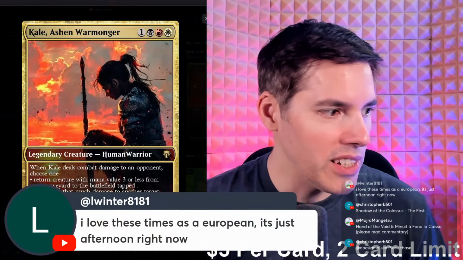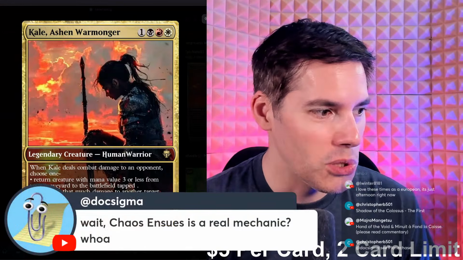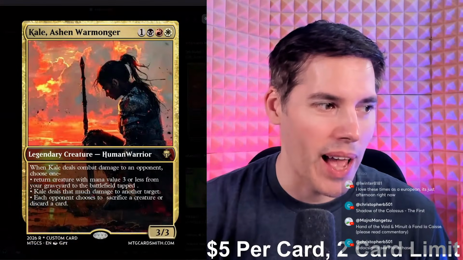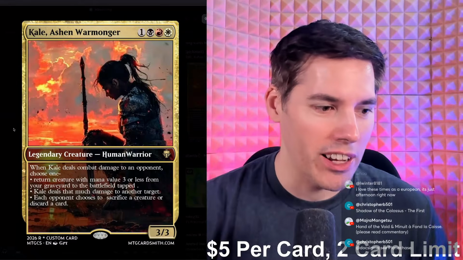Winter's like, I love these times as a European. It's just afternoon right now. That's right. Wait, Chaos Ensues is a real mechanic? That is correct. Chaos Ensues is actually a real mechanic. It just ended up being sort of a meme on our AI shows.